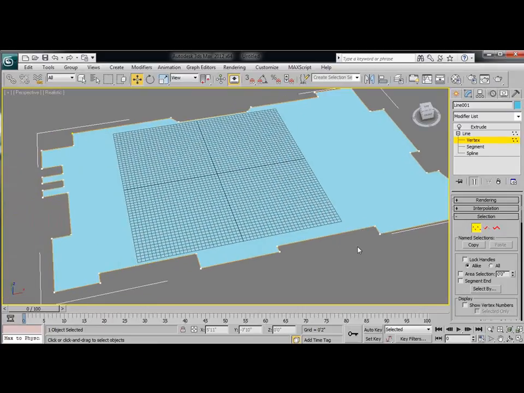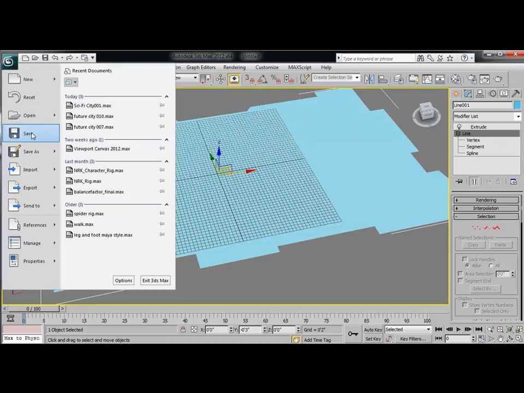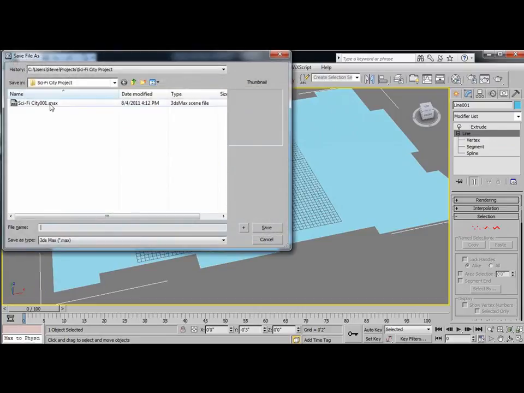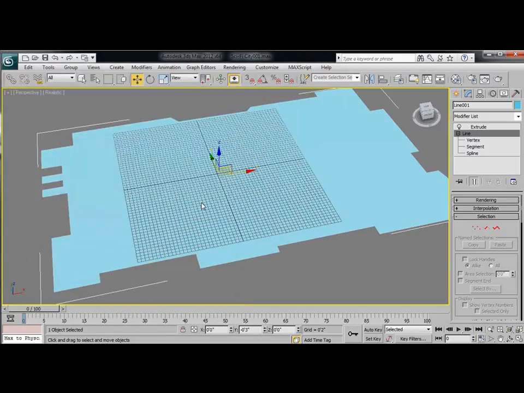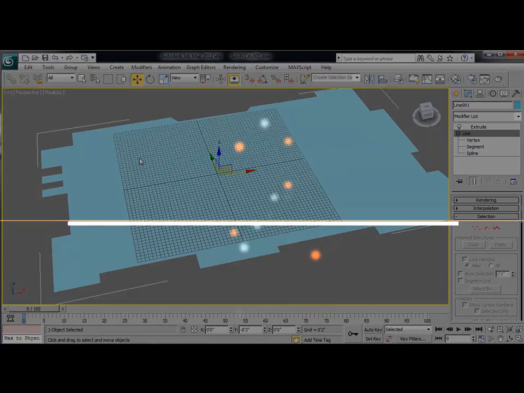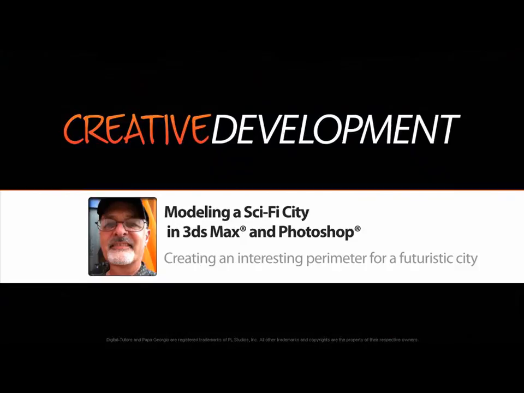We're going to cut in roadways and all that, but for now, let's save what we've got. File, Save, and let's name this Sci-Fi City 001.max and hit Save. I had already had a file there, so I'm just overwriting mine. I'm going to explain next time we save why we're naming it 001. We're going to add incremental names to the file at a later date. Okay, let's stop here and then go on to the next step.